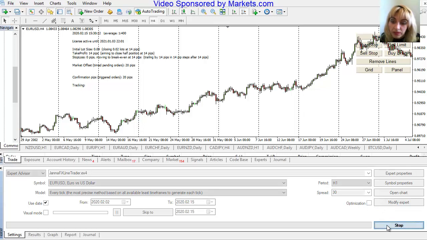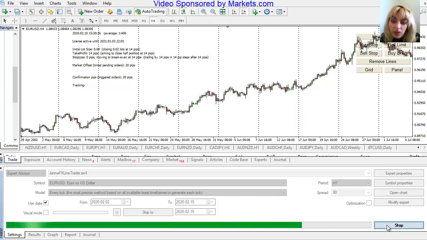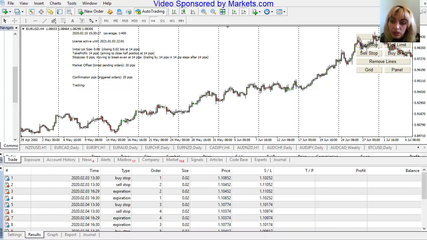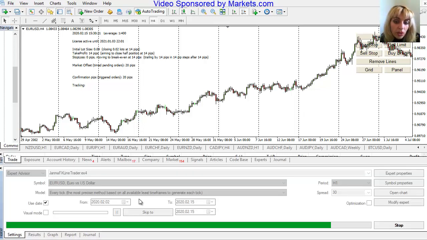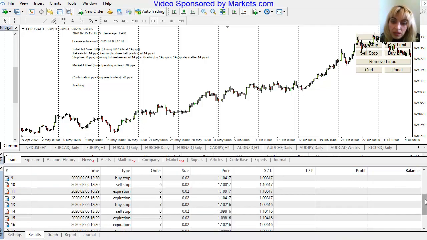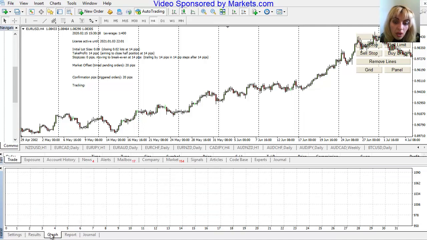You can do so, and then you press start. Okay, and then you just see what's going to happen. So it's all in front of you. Well, you see the problem is I pressed visual mode, so there is nothing, you can't see what's happening. So then you have all of these. You can press result and see what is happening here. Nothing's happening until it's going to finish.